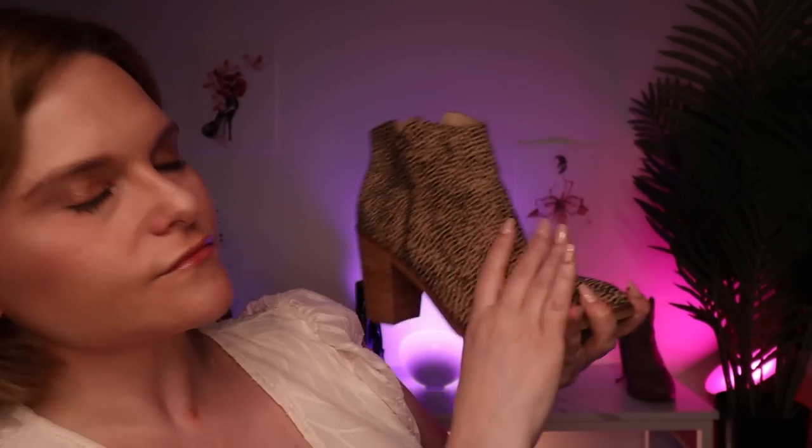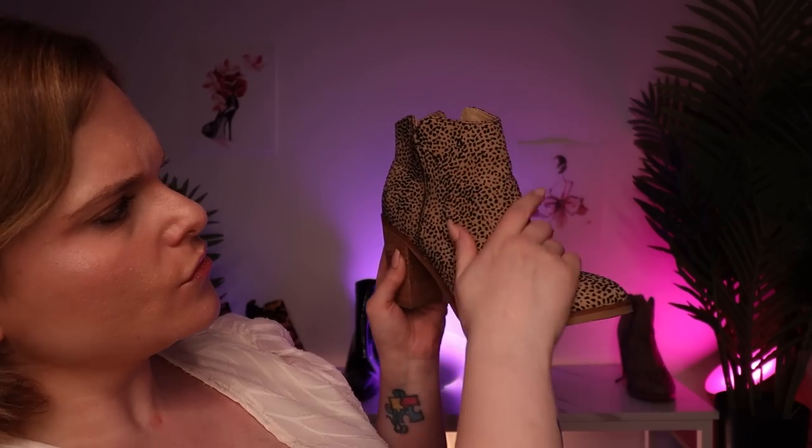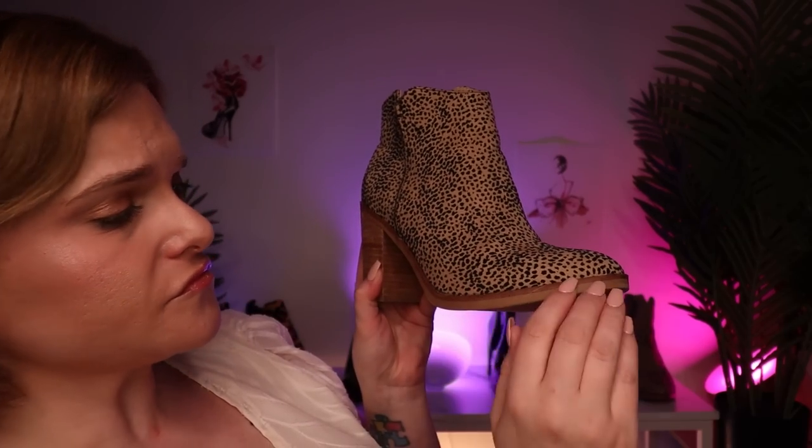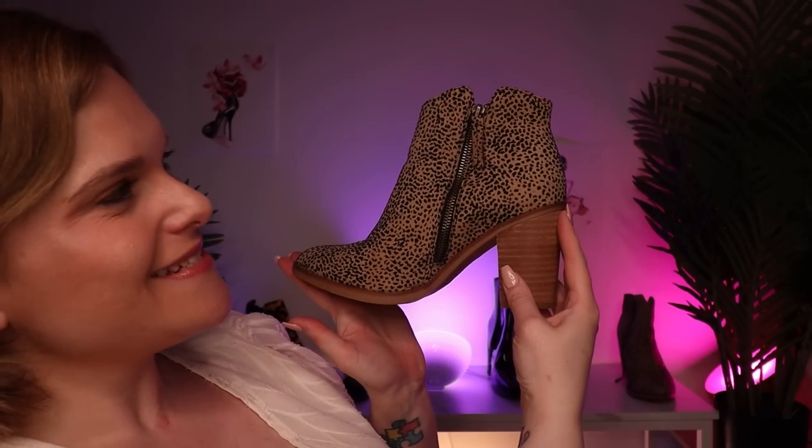What do you think? Yeah, I mean, they could pretty much go with all sorts of different things. You know, a long skirt, jeans, yeah. Maybe even a dress. Quite cowboy, if you know what I mean. Gorgeous design. The pattern is amazing. It's well made. You know, I can't fault them at all, and they're extremely comfortable to wear. Okay. Yeah? All right. Let's stay with the boot theme.